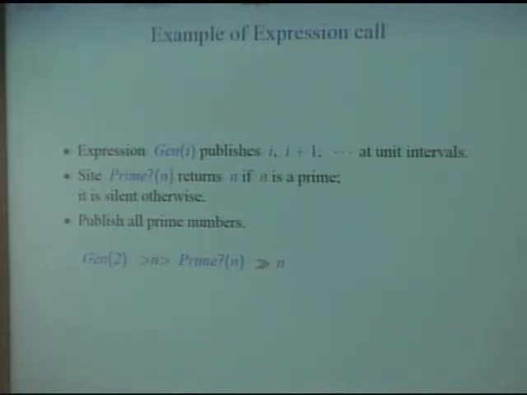What I would like you to note is that there is no explicit loop here. There is no explicit recursion here either. It's straightforward. It goes from left to right. What's happening is the structure of sequential composition. Every time it publishes a value, it will start up a new execution of this. So the recursion is hidden inside this gen 2.